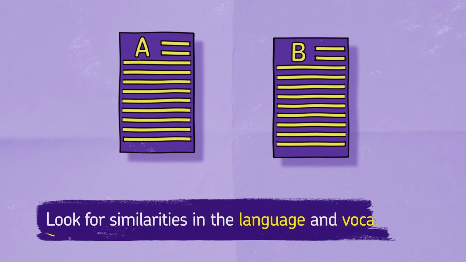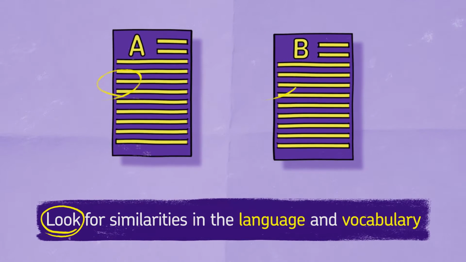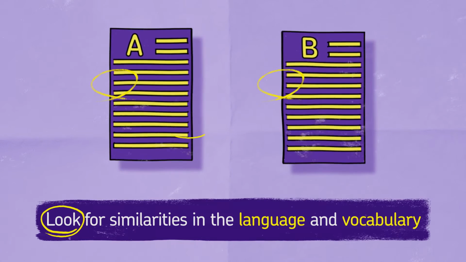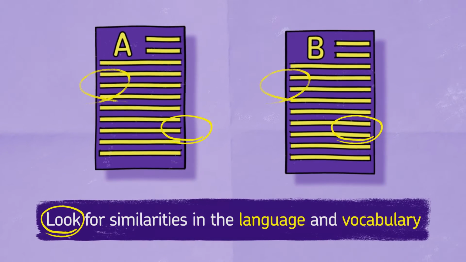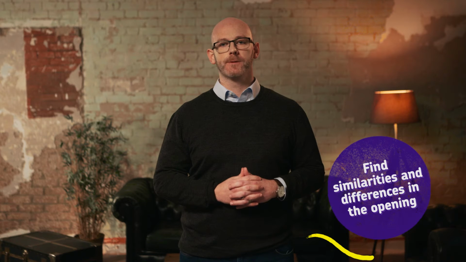It's likely that the topic or main theme in source A and source B will be loosely similar. With this in mind, it's worth looking for similarities in the language and vocabulary used in both sources. Descriptions in the opening of both sources can also be a good start in finding similarities and differences. It's likely the opening will try to set the scene, to introduce us to the setting, characters, and set up any events. It can be difficult to structure your answer, so how can you do this?